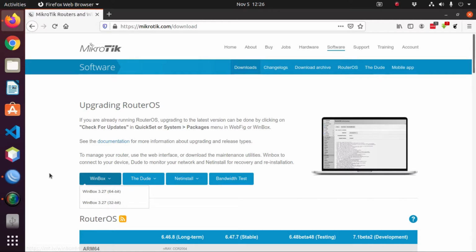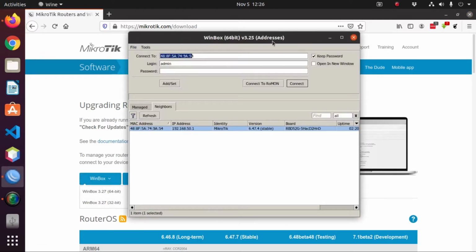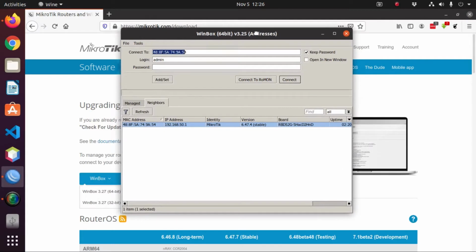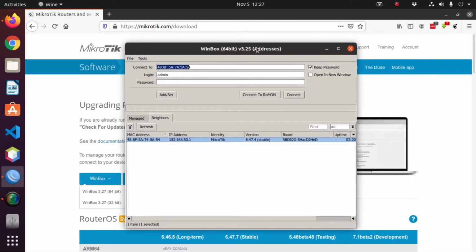I'm using the 64-bit program here. Although I'm in Linux, I can still run Mikrotik Winbox using Wine. For those of you who are running Linux, install Wine, and you can start your Winbox by typing the command wine, space, and then the Winbox file.